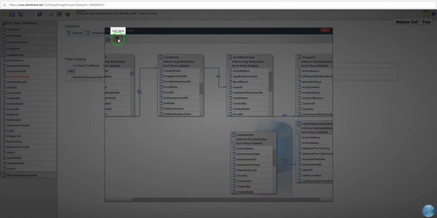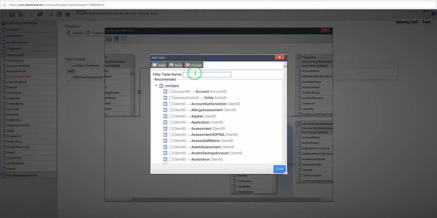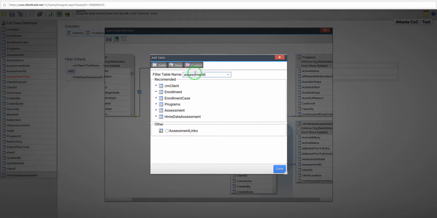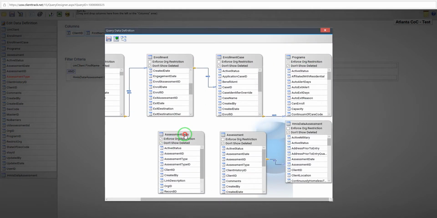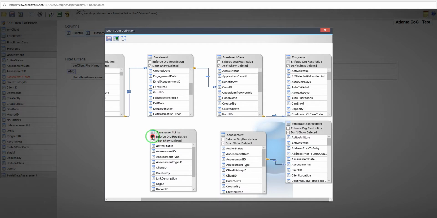But we know that assessment links is what we want to add, so I'm going to go in here and find that. It's not going to come up as a suggestion, so it's not going to come in already linked to a table. It's just going to be by itself over here. And then here's where I'm going to have to know how these should be connected.